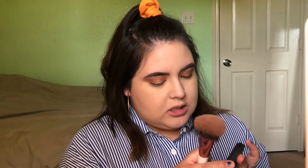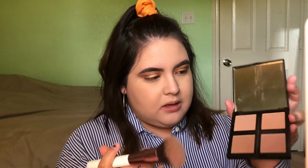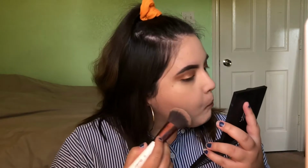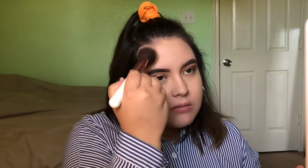And then I'm just gonna put a little bit of bronzer on if I can find it. Wait, where's my blush palette? So I just take the bronzer palette from e.l.f. You know how it be. And just put a little bit. Because I don't ever contour, so that was pretty wild for me to do that. My skin's gonna be so mad at me.